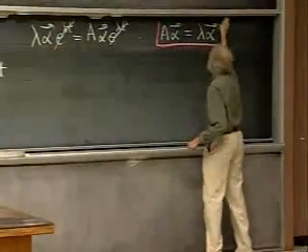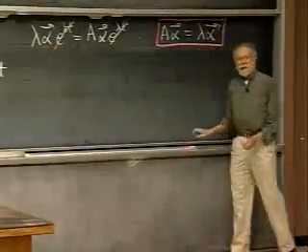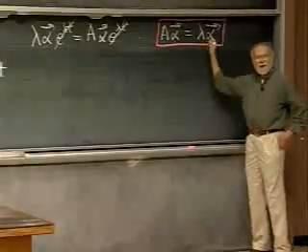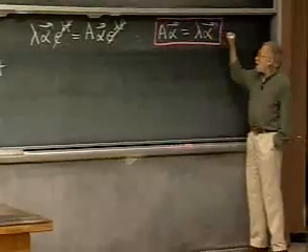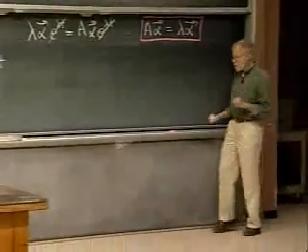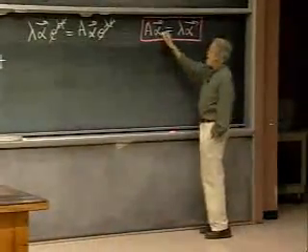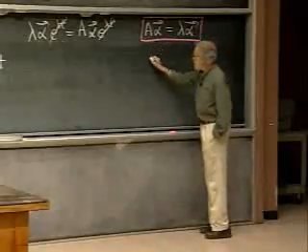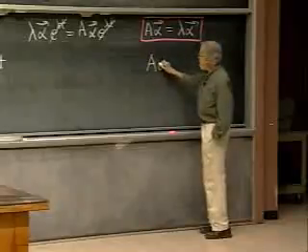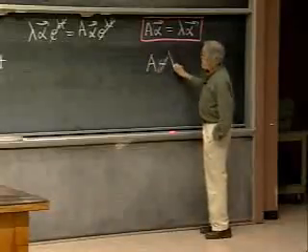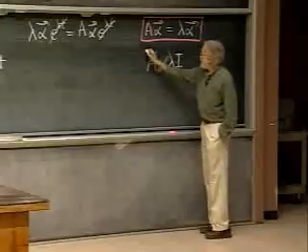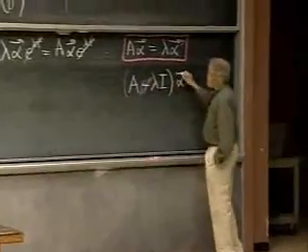Well, you can tell if a book is written by a scoundrel or not by how they go. A book which is, in my opinion, completely scoundrelly simply says you subtract one from the other, and without further ado writes A minus lambda. They tuck a little I in there and write alpha equals 0.